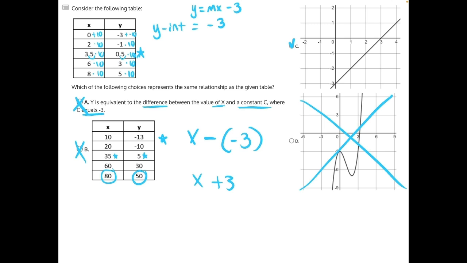Our first clue that answer C is correct is our y-intercept at -3. The other clue is in our slope. We have a rise of 1 and a run of 1, and that continues throughout the entire graph. And we can double check this by picking 2 points from our table and using our slope formula. Let's pick our bottom 2 points. We'll do (y2 - y1) over (x2 - x1). We'll have 2 on the top. 5 - 3 is 2. 6 - 8 is -2. And 2 divided by 2 will just give us the number 1. So our slope is 1, and our y-intercept is -3, which matches our original table and makes C our correct answer.